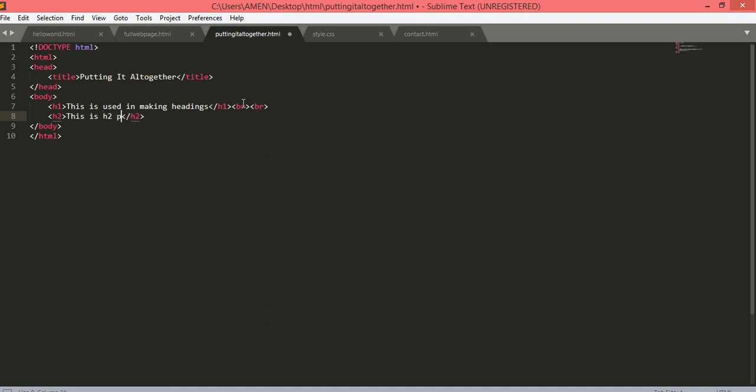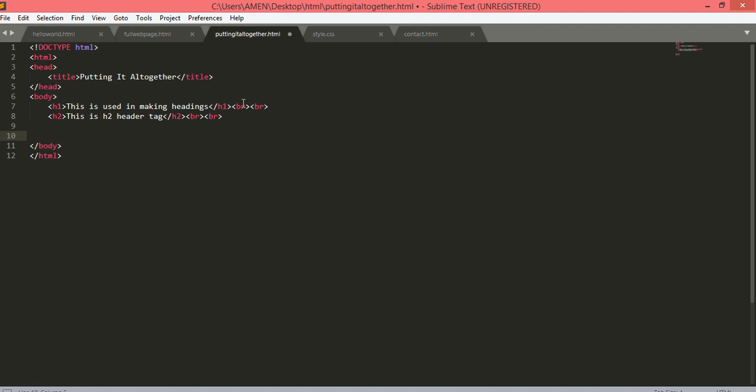So this is the H2 header tag. Then our paragraph tag, the break tag. Type BR, then you hit tab on your keyboard, so it's going to write that for you automatically.